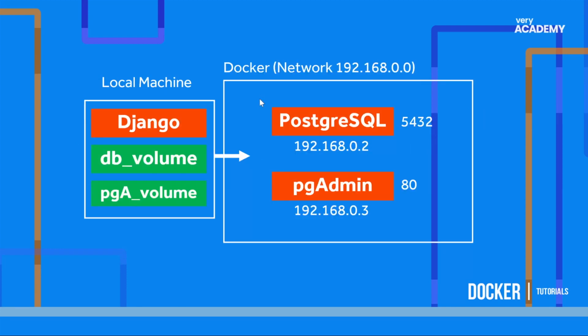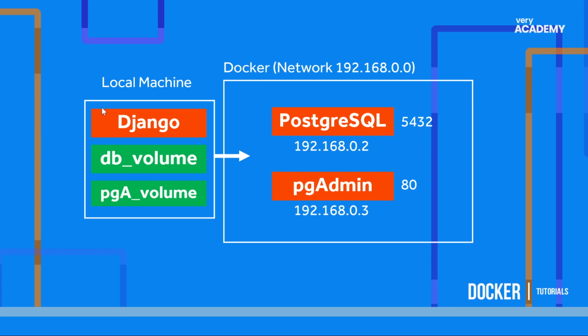So this is a visual representation of what we're trying to achieve in this tutorial. We're assuming that we're working locally with Django. We might be working on multiple Django applications. So here we can set up Postgres and pgAdmin in actual fact for multiple Django applications. Of course, the benefit here of utilizing Docker is that we don't have to go through the process of installing applications on our operating system. So this is OS independent, so this setup could work on Mac, Linux, or Windows, as long as you've got Docker installed.